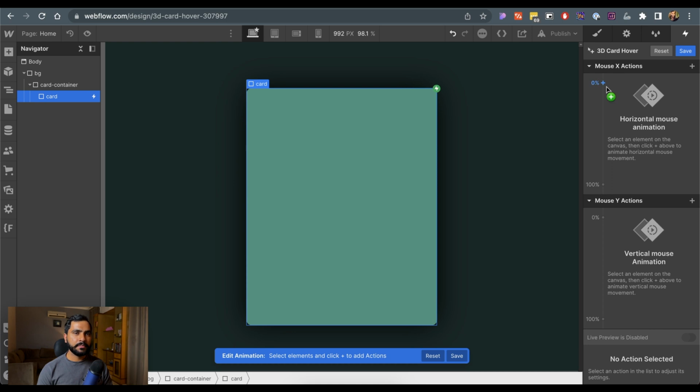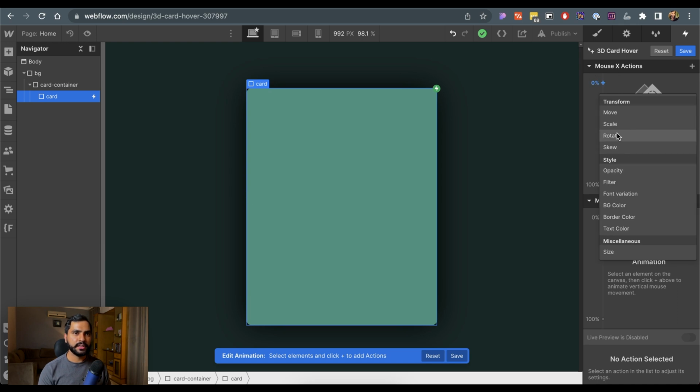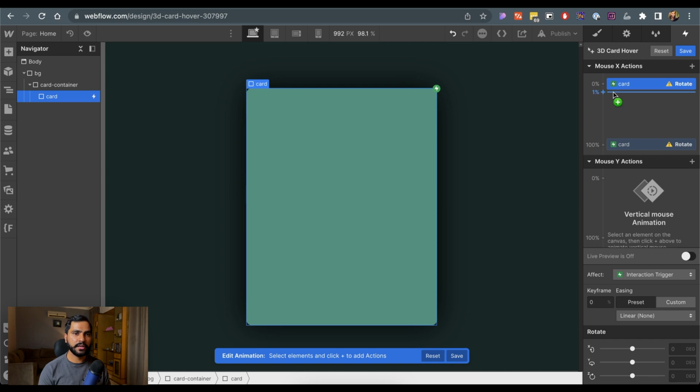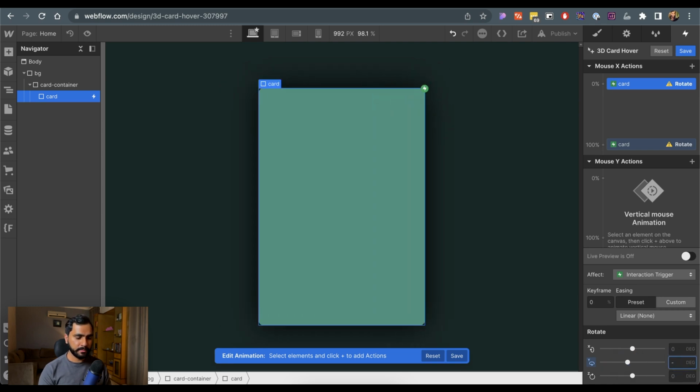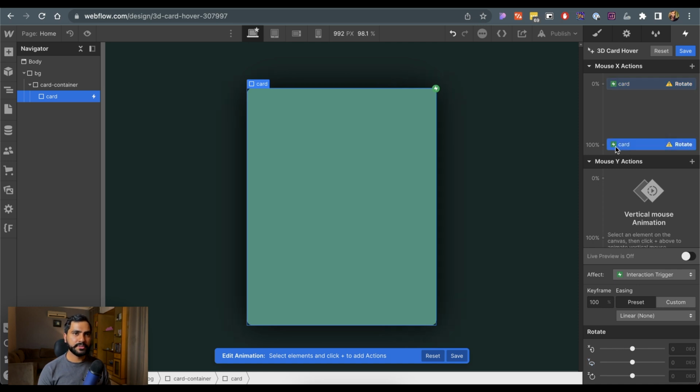What this means is, let's take it step by step. The x-action changes the x-axis value of the element that we have selected. If we have selected the card, we are animating the card. The 0% is this point, the leftmost point, and 100% is the rightmost point. And based on these points, we can change anything in the card. We can move it, we can change the rotation. So let's see. When the card is hovered upon on the left side, I want it to tilt towards that side. So I will click on 0%, and here there are multiple properties that we can give it. So let's do rotate. When we hover on the leftmost point of the card, in the x-axis, it should rotate as per y-axis like this. What I will do is, it will rotate minus, let's say, 6 degrees. And on the 100%, which is the rightmost point, it will rotate 6 degrees towards the right.